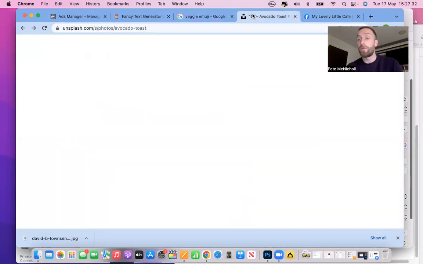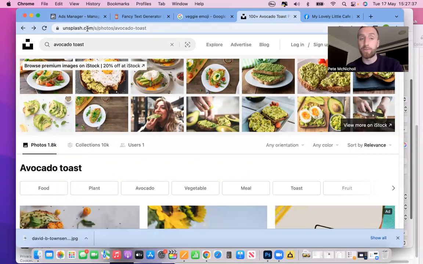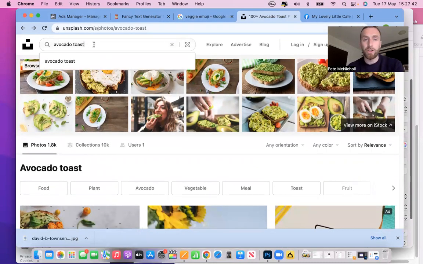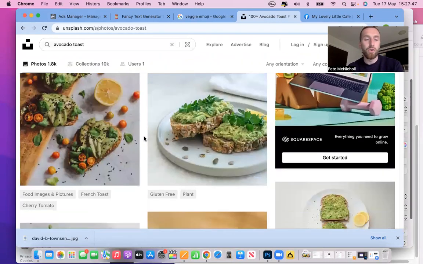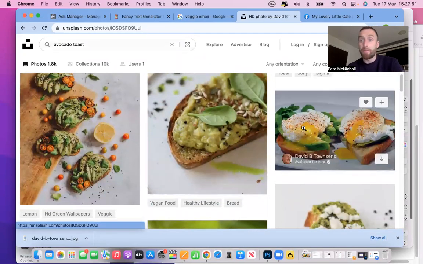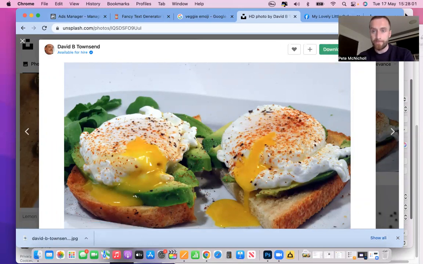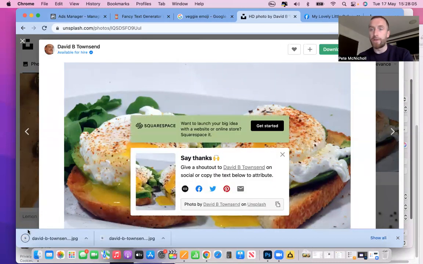So what I like to do, if you don't have any photography that you think is good enough, is go to this website called unsplash.com. It's a free photography website. And just say perhaps my lunch special is avocado toast. I click enter there and it gives me loads and loads of options of avocado toast. And if you type in burger or steaks, you're going to see loads of options here. And that'll give you time to then further invest in getting your own content made. Click on this download button here, download for free. And that's now going to download into my folder.